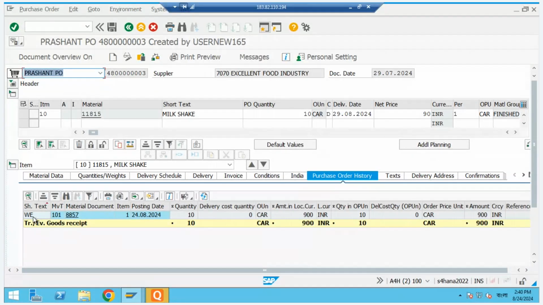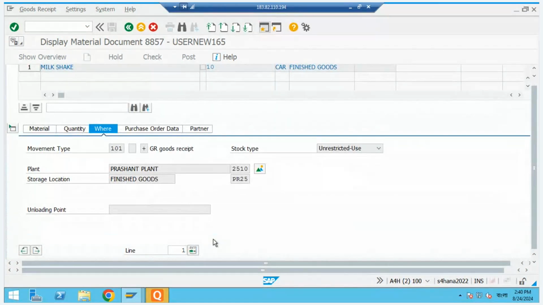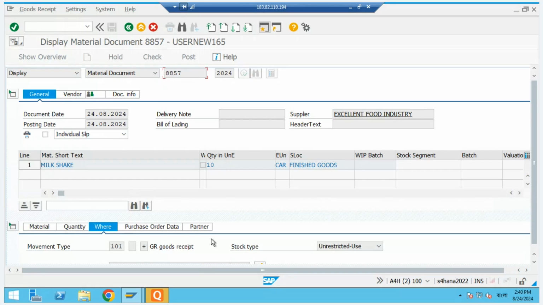Now here you can see the purchase order has been delivered, 8857 in the delivery document. If you click here, you will get the delivery document. Right? Now, this is the delivery. Till now, PR, PO, delivery has been done, right?